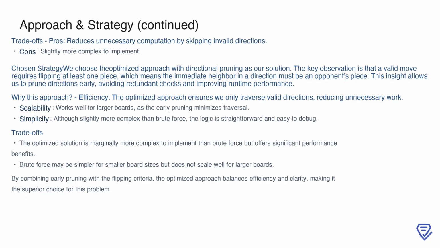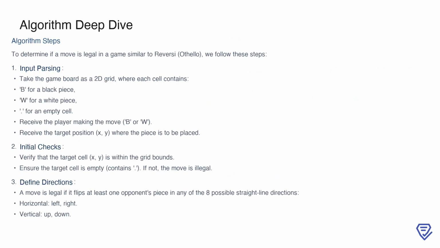This efficiency makes the optimized approach particularly well suited for larger boards, where brute force would struggle due to its higher computational cost. While slightly more complex to implement, the directional pruning strategy remains straightforward to understand and debug. Ultimately, this approach ensures scalability and clarity while delivering significant performance benefits, making it the most effective solution for this problem.